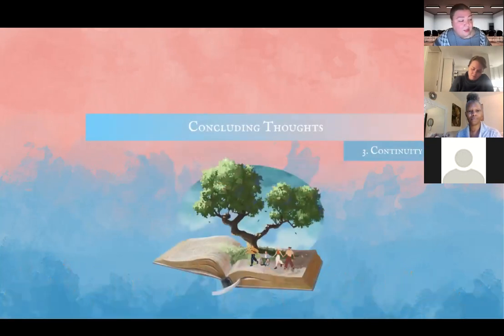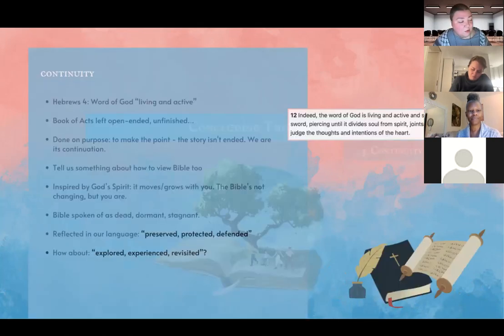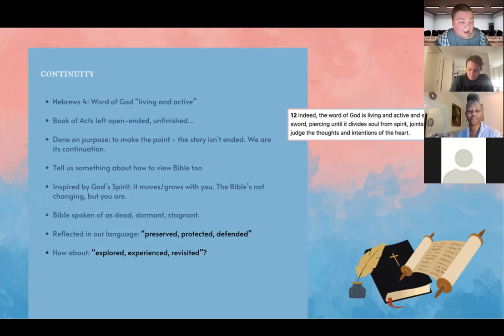And the last and final point concerns continuity. In Hebrews 4, the author describes the words of God as being living and active. The New Testament, in particular the book of Acts, is left as a sort of unfinished, open-ended book. You read the story of Jesus, then you read what his believers do, and then there's a sort of unfinished air to it because it doesn't really end. And there's a reason for that, because the story isn't ended, it isn't over. We are still living the story. We are part of the continued story of God and his mission to help humanity and heal creation.